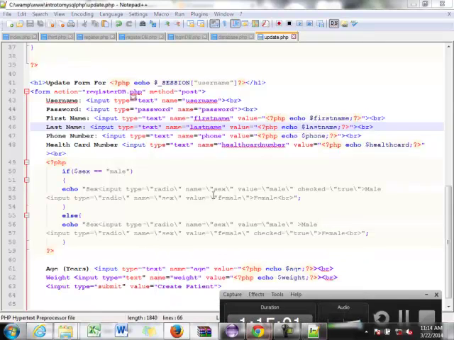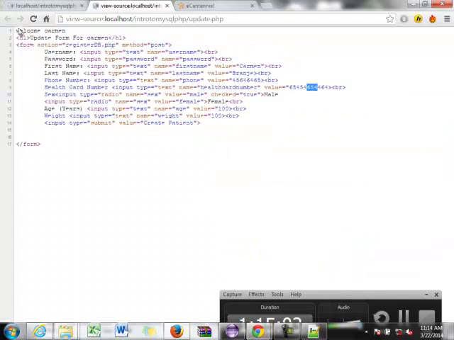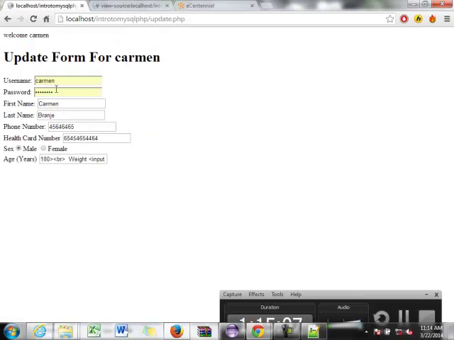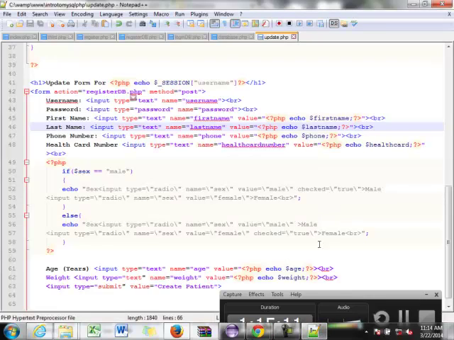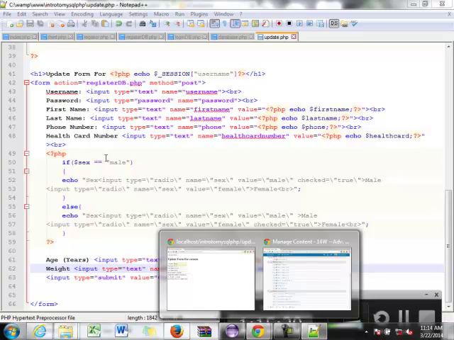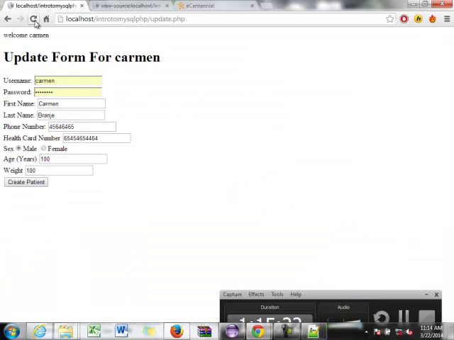Any just a missing quote or something can mess up your whole page. Okay. There we go. Still something's wrong here. Oh, same problem. There we go. Okay, so now we filled out the form.